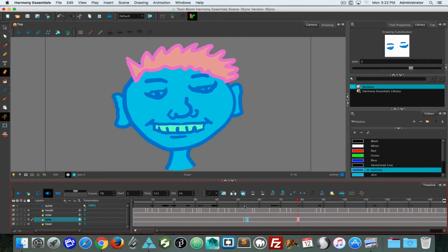you'll notice that that goes really, really fast. The speed of the blink when I hit play is really, really fast. So what we might want to do is stretch it out a little bit. So I have 2 frames going down, and now I might pull this back for it to be closed for 3 frames so we can see it. Pull it back and pull it back open. So now if I hit play, it slows it down a little bit to make it a little more useful as a blink.